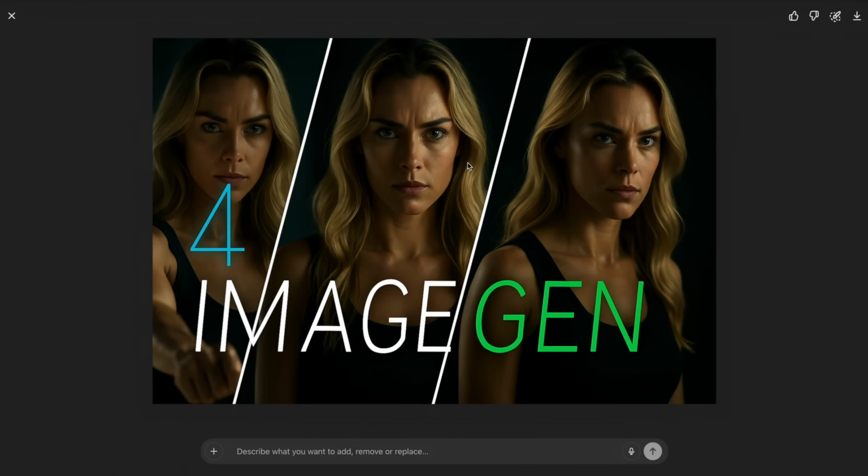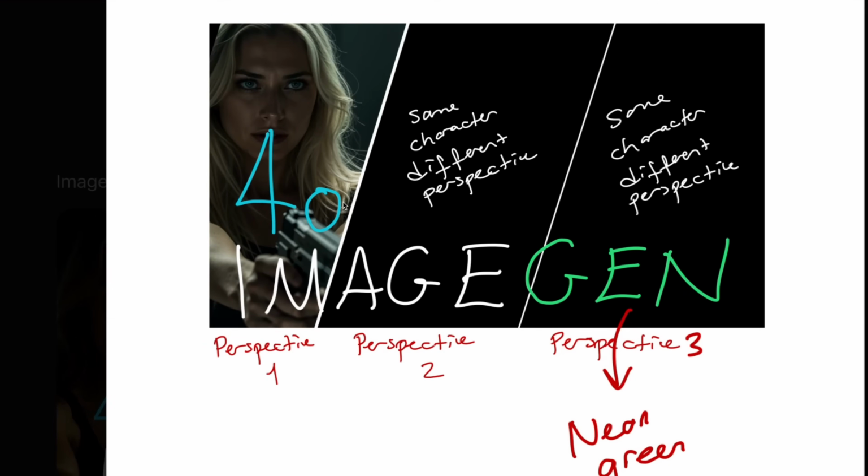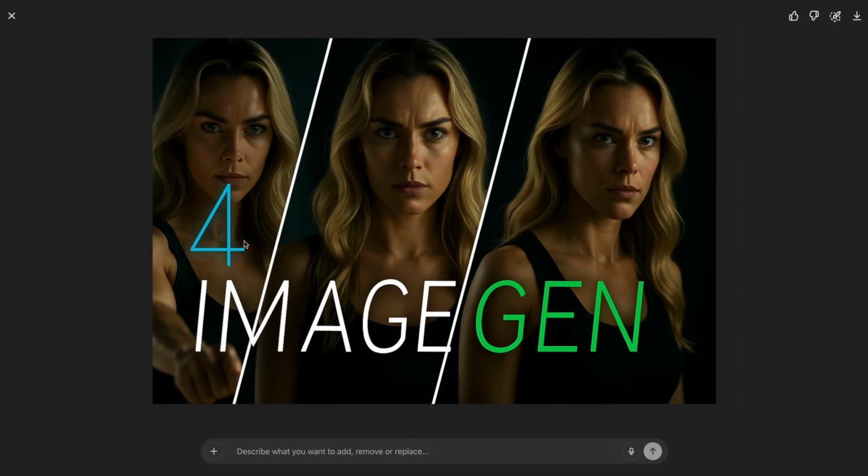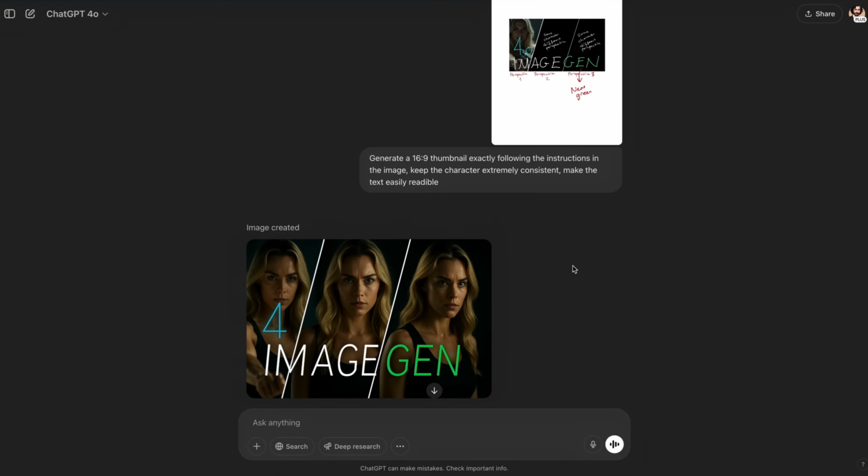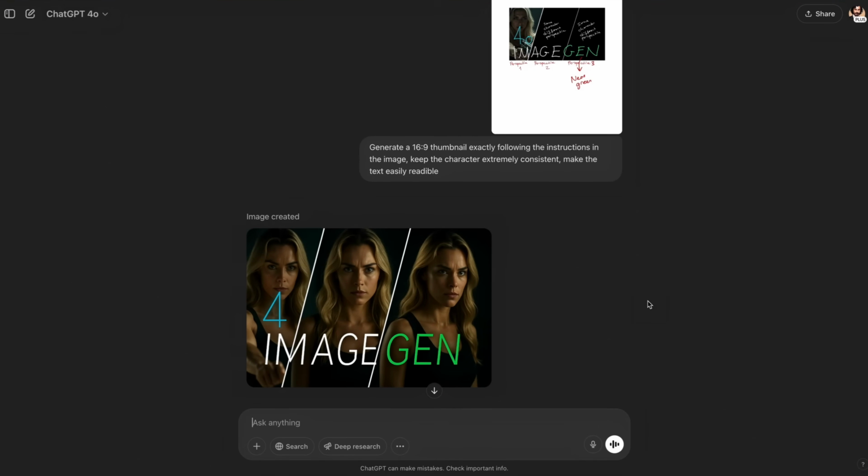It's pretty impressive in terms of character consistency. These two particular perspectives look a little bit similar, so this probably requires a reroll. And we lost the O here. It's supposed to be 4O, that was 4O in the text here. Despite losing that one letter, it's still very impressive that the model is able to follow instructions. And I think this can be a game changer for thumbnail design. You can just feed your thumbnail here and ask 4O to improve the design, and it will come up with some good ideas for you.